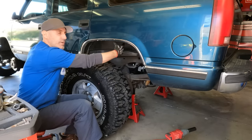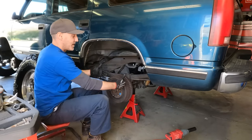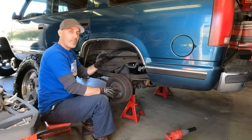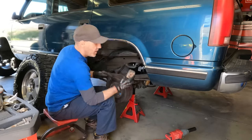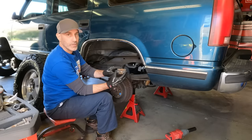The offset, it's gonna keep it right square center in the wheel well, and that's gonna be desirable during this part of the process. When you get aftermarket wheels, sometimes the offset moves it out. Then that's when you're gonna start needing to trim things like that. Now, what I did was, first off, here is what the stock bump stop looked like after 26 years and a bunch of use. It was pretty much wasted.